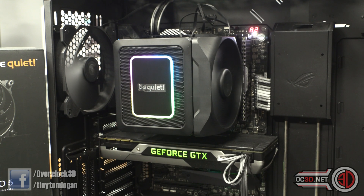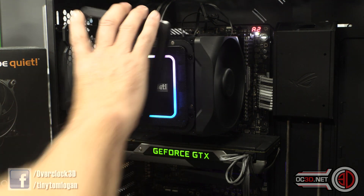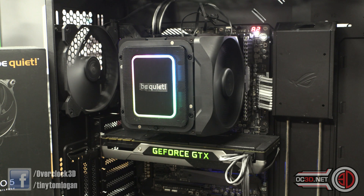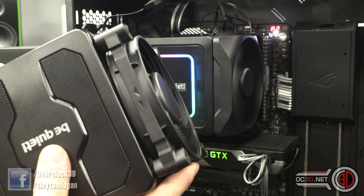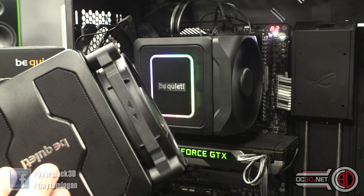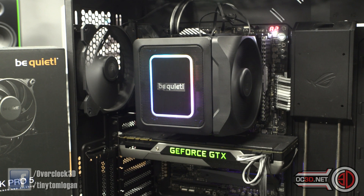Both of these fans run at 2000 RPM unless you use the switch I haven't mentioned yet. If you turn it down to quiet mode, the maximum fan RPM will be able to go up to 1500. On performance mode, it's up to 2000. There is a switch on the Pro 5 as well, but where the fans are different, it will go down to 1500 RPM from 2000 on the outside fan, and the middle one goes down to 1300 RPM. You need to remember it is a maximum fan speed — so if you're using a fan profile or it's plugged into a motherboard header, it's going to adjust accordingly. It's just the upper ceiling that's going to change.